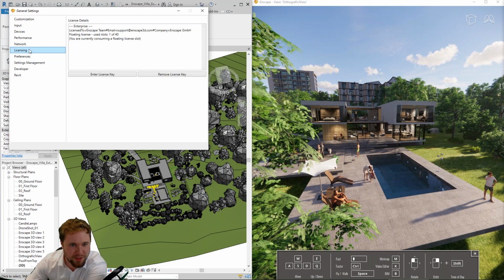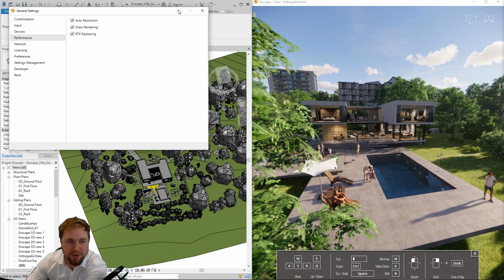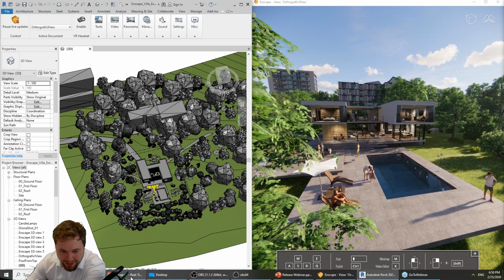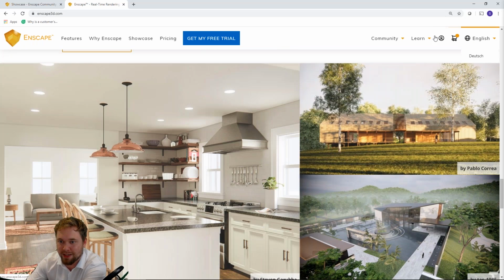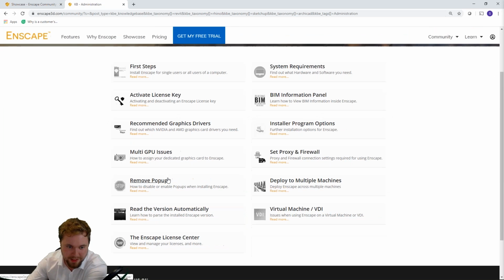No, we've just recently changed our settings a little bit. So help us improve, get notified whenever a new preview version is released. No, sorry, it's not available in our settings. We have changed our installer a little bit in the recent past. Let me see if we have this in the installer functionality.